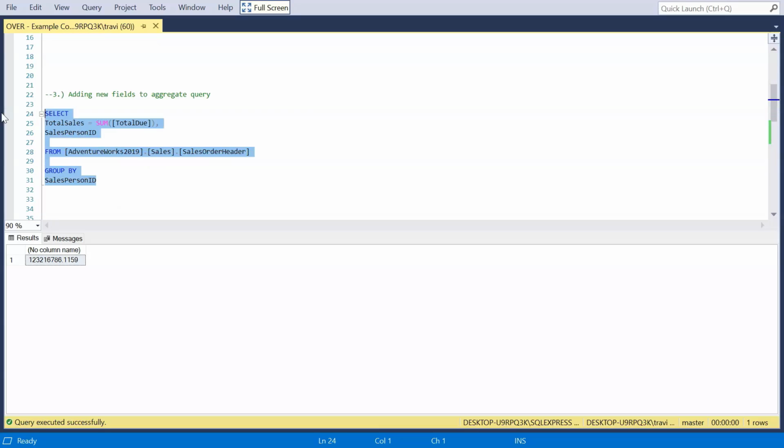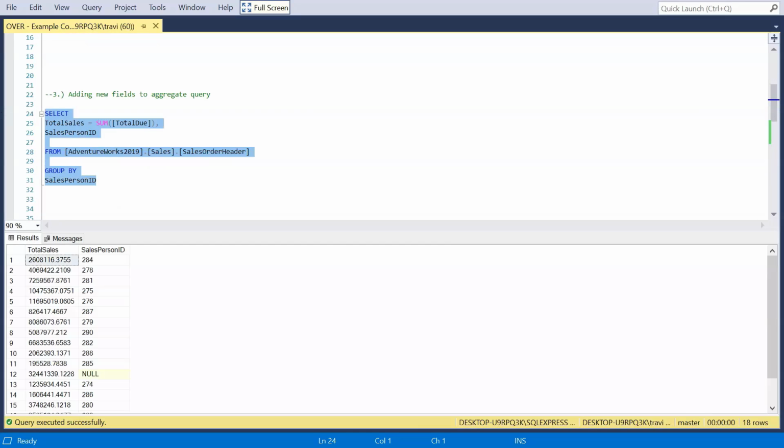So we can look at this query here. So now we've added salesperson ID, which is fine, but if we're really trying to get to the total amount of sales, we're not seeing that in any one of these rows because that total amount is being broken up by salesperson ID. And then if we added another field to group by, it would be broken up even further.